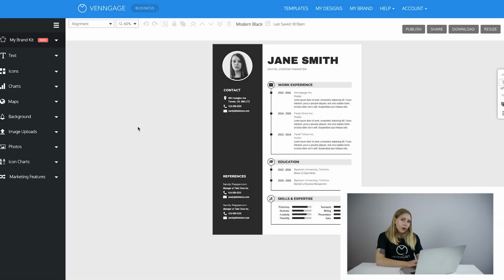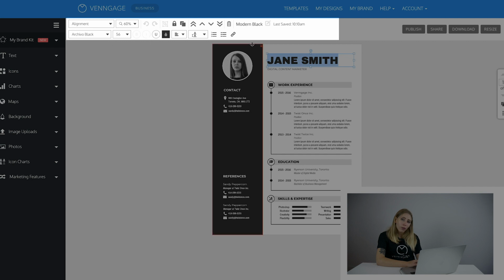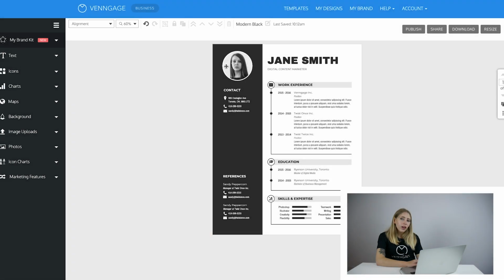The toolbar at the top will appear when you click on an element on the screen. So if you just click the text, we can see all of these other things have appeared. Here we can change the font, the text size, we can make it bold, italic or underlined. We can change the color, we can change the alignment, and we can add hyperlinks, bullet points, and more. There's a couple of other cool features that appear in the top toolbar as well. I'm just going to show you those quickly now.